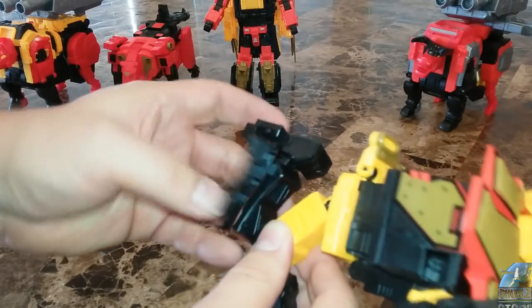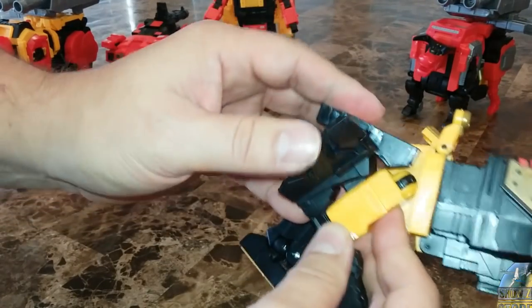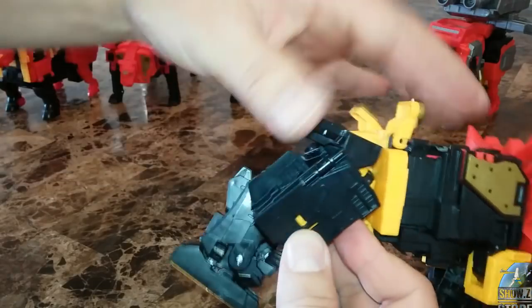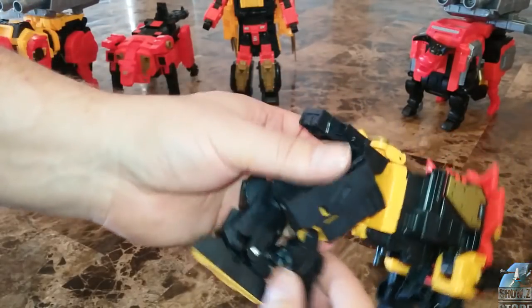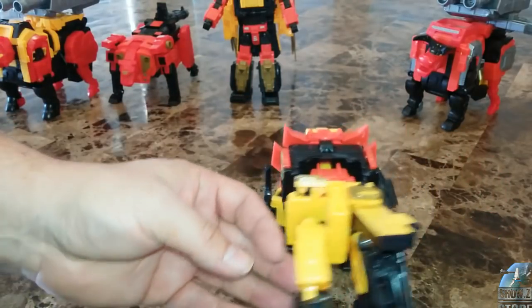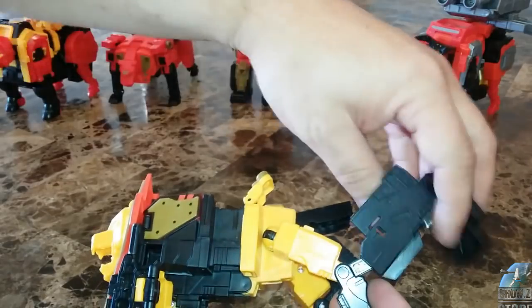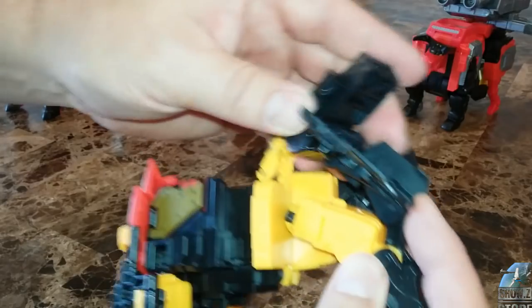Flip that flap out of the way. It's an angle. It's going to go in at an angle like that. And then this tab tabs into that spot. And then that's how that works. And then this leg comes down. You've got the rear leg. So you can do the same thing over here. Flip all this up. Line those tabs up.